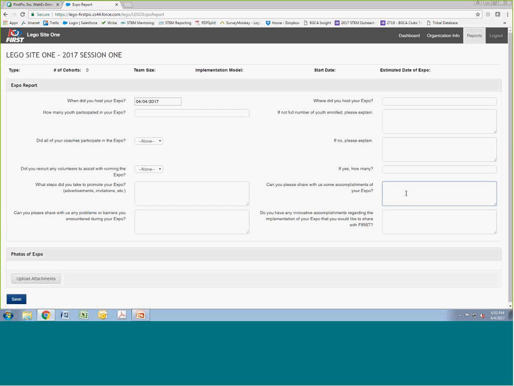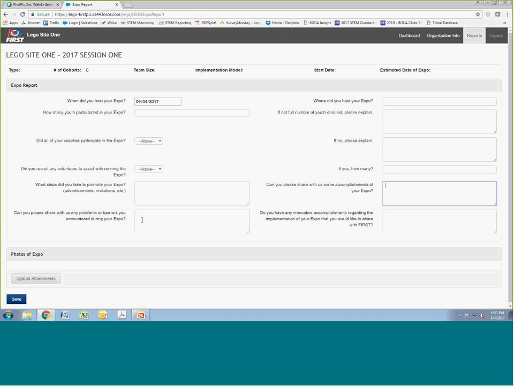Here, this is where you tell us about what went really well with your Expo. So just tell some general highlights or accomplishments or anything you wanted to share that was really positive with your Expo. Just make sure that you include details such as, every kid went home with awards. Make sure you note in here that you completed all of the required portions of the Expo. The high five line, the awards, the reviewers meeting, etc.